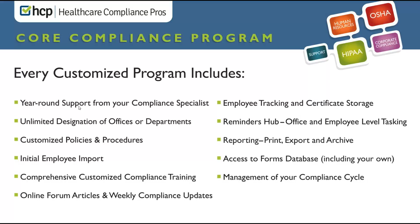In addition to your client relations specialist, you also have an account manager who can help you with any billing questions, adding features to your account, anything like that. But we also have an entire team here that is just here to make compliance easier for you. We've got research and development. We have a legal team. We have compliance specialists. We have just an entire team here ready and willing to help make compliance easier for you. So anytime you have a question, please don't hesitate to contact us either by email or by telephone. We're here to help, and that's what we want to do.